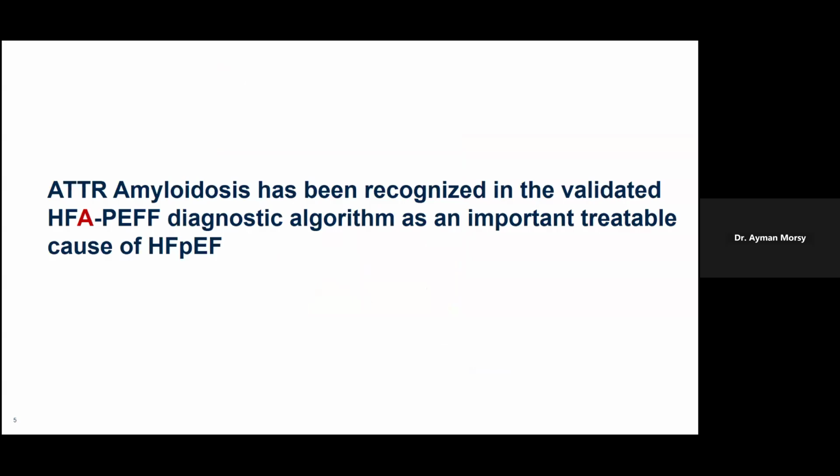Sooner or later, everybody from the cardiology point of view knows the types of heart failure: heart failure with reduced function, heart failure with preserved function, heart failure with mildly reduced function. I think nowadays it has become heart failure with reduced and heart failure with preserved only. Sooner or later, in the coming few months, you can see a certain entity, ATTR amyloid, called heart failure ABAF, heart failure amyloid BAF.